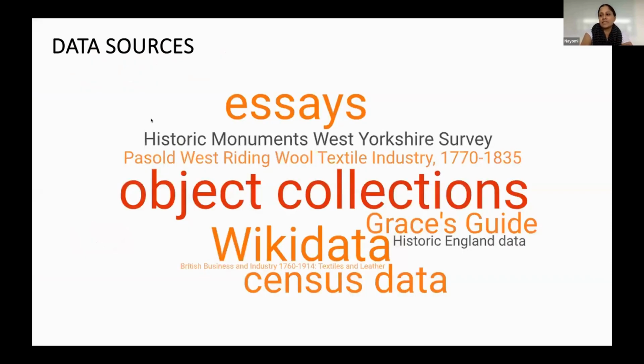I'm going to make a fleeting acknowledgement here of our data sources by virtue of this word cloud. There are so many of these, and I've only listed the main ones here. What I'm now going to do is talk about constructing graphs from two of these sources of data, census data and free-form text from an essay. Both of these data sources focus on the human components of the textile industry. And the reason for this is because this is an investigation in process. And this is the data that we have processed for the moment.